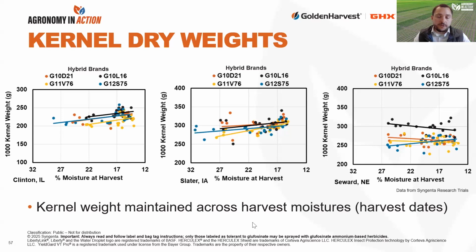That's a question we'll continue to have going forward, but we feel we have a strong enough data set here, as well as others in academia across the Corn Belt, that we're quite confident in saying that kernel weight respiration is not a factor in what we call phantom yield loss. That means we need to look elsewhere when we examine where this phantom yield loss is coming from, because we're pretty certain it's not kernels.